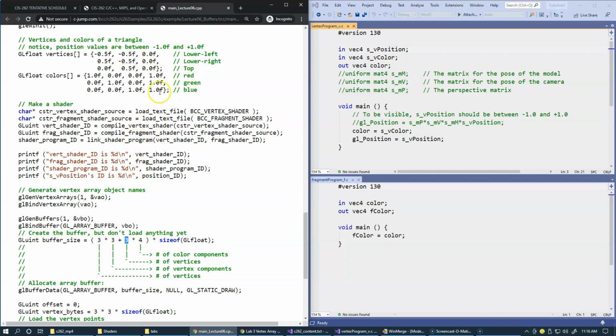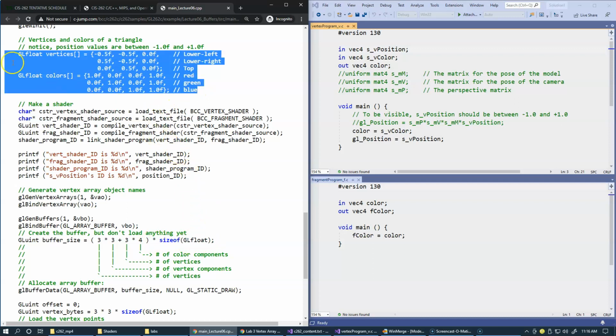So here red, green, and blue actually includes the alpha component. So the number of color components is 4. That's just the example configuration that we're using. So this gives us an exact number of how many floating point numbers are in these two arrays, and we multiply it by the size of a floating point number, which gives us how many bytes these two arrays are occupying.